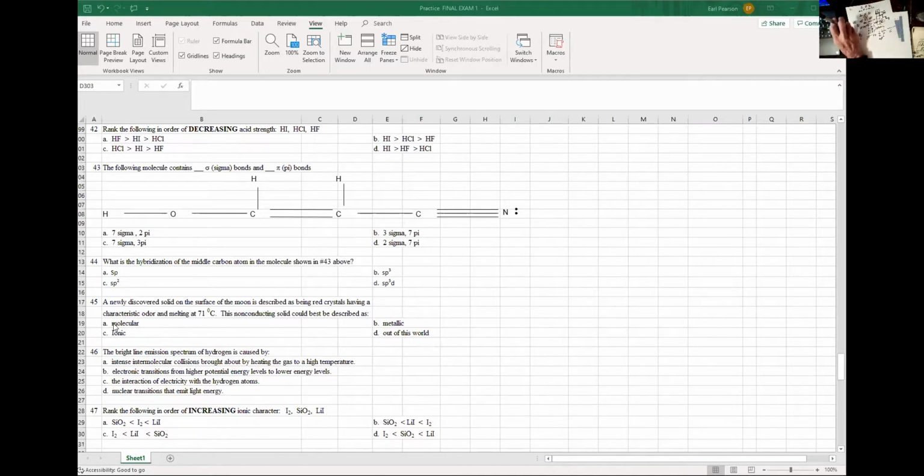Molecular compounds would possibly have a low melting point, like 100 degrees, and it wouldn't conduct in the solid state. It didn't tell you here, but it probably wouldn't conduct in the liquid state either. If you melted it, it probably would not conduct an electric current if it's molecular as well. Now the color depends on the elements that make it up and all this kind of stuff. So I can't tell anything more, but I can eliminate the other answers. The only one that still makes sense is A, molecular.